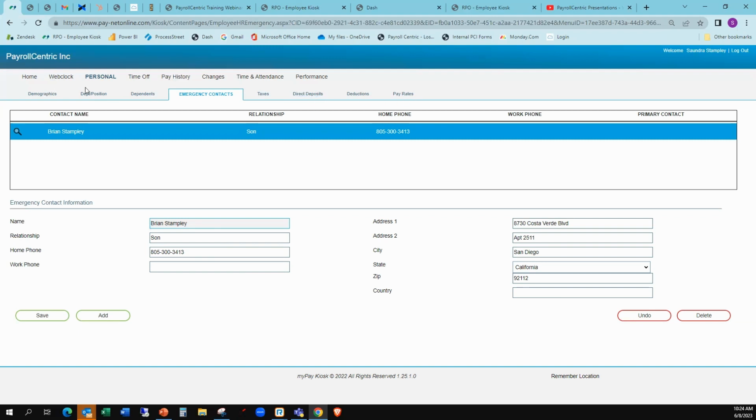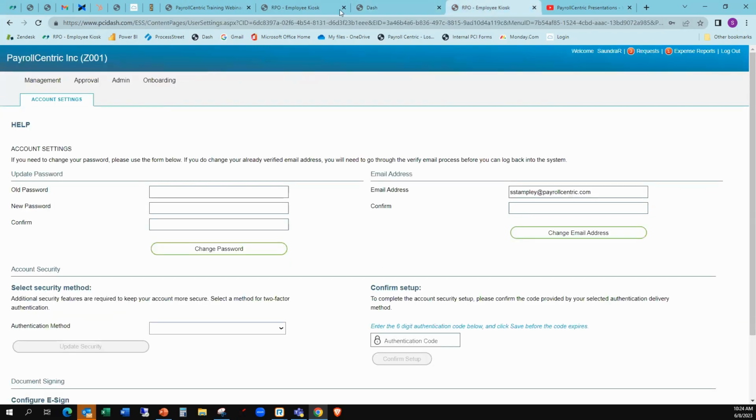And then, of course, they'll keep track of pay rates. Of course, they can't change that, but you'll be able to put that in and they can know what they're making. This comes in handy with people looking to make a move to a new apartment, applying for a loan or a mortgage. They can go in and retrieve those 6 months worth of pay stubs on their own rather than taking your time. All right, so that takes care of employee self-service. That also takes care of the HR tab and Dash.